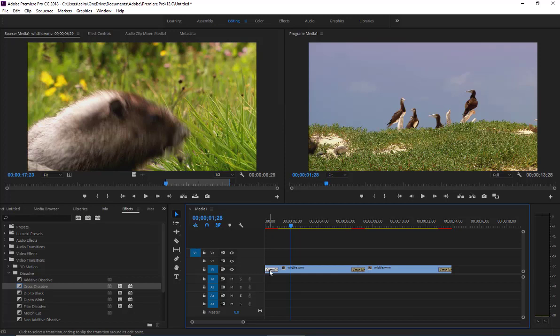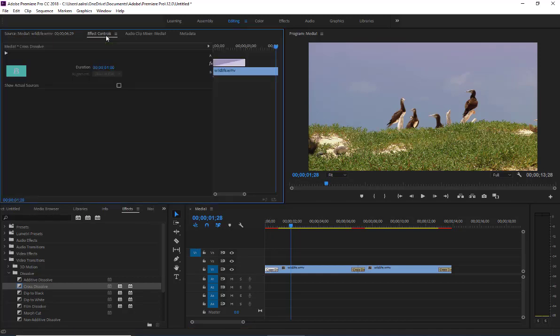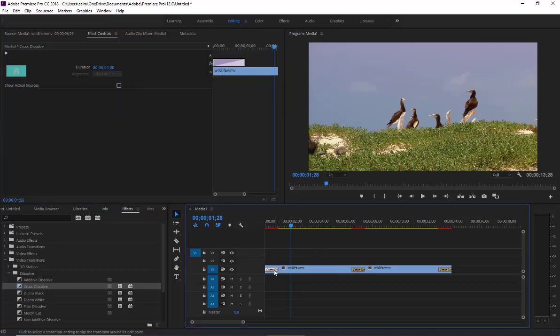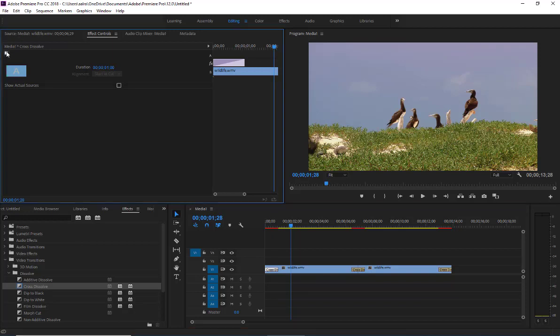So if you want to change other settings in handles, you go to the effects control panel up there, and then when you click the clip, you're going to see the clip properties or settings. Here we are going to click the handle, sorry, the transition, and we are going to see the transition. You see here there are no settings to change with this. It's a very basic transition, a dissolve anyway.